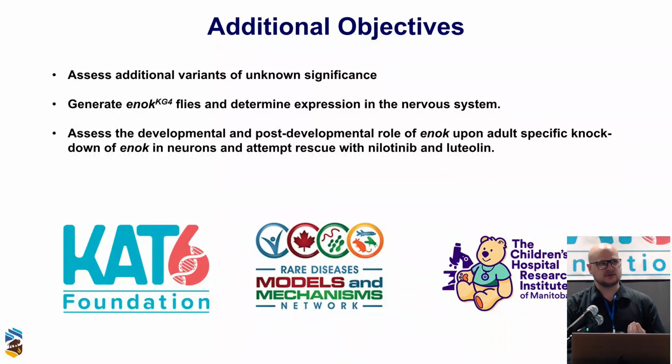Our additional objectives are not just to assess variants that have been published in the literature, but there are a lot of people, potentially families in this room, particularly with missense variants, where their genetics report may call it a variant of unknown significance, or VUS. So we want to use these assays to start going into databases like ClinVar and assessing these variants of unknown significance. And I'll talk a little bit about what we've done looking at the fly gene itself and developing a model. However, we're scratching our heads right now because do we make a loss of function model in the fly or do we make a gain of function model in the fly to model the disease, but the reality might be different for different patients, right?